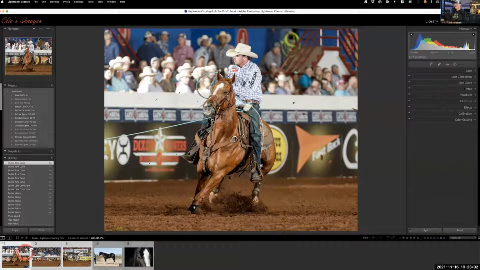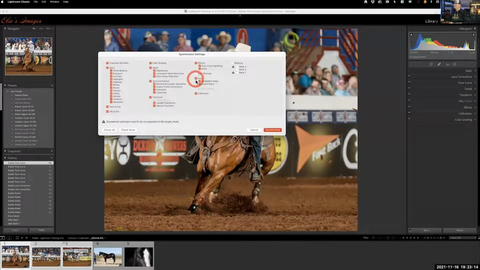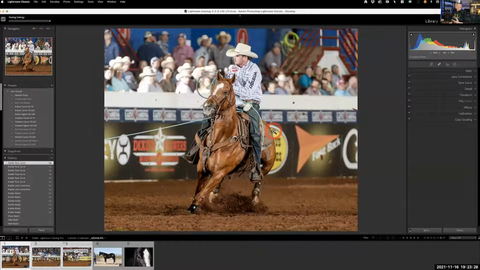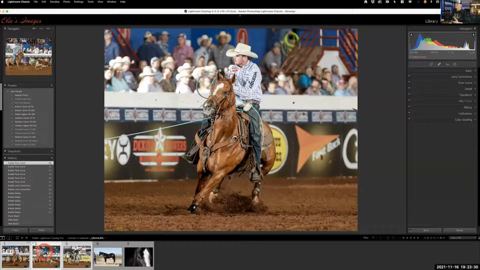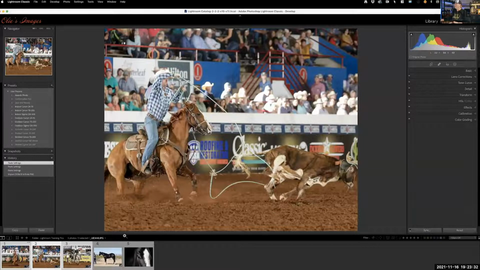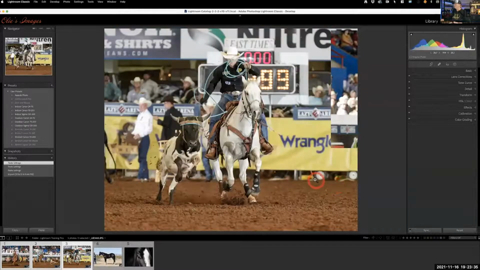Okay. All right, cool. So we've adjusted one. Now you can see we've cropped this one, and now if we want all of these to be cropped the same, we just need to select them all again and then hit sync, and we make sure that crop is selected here. And now see, we have these masking options here. We can check, we can uncheck different things. We have more options now that we've adjusted more on this picture, and then we just hit synchronize. And then that will go to these other pictures here, and it will crop them and edit them just the same as we did on the other one.